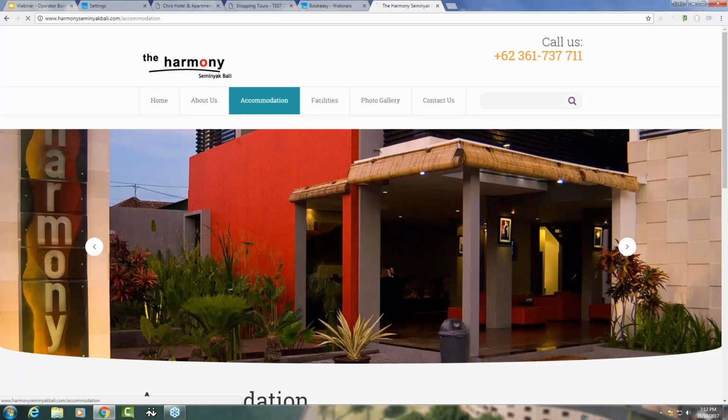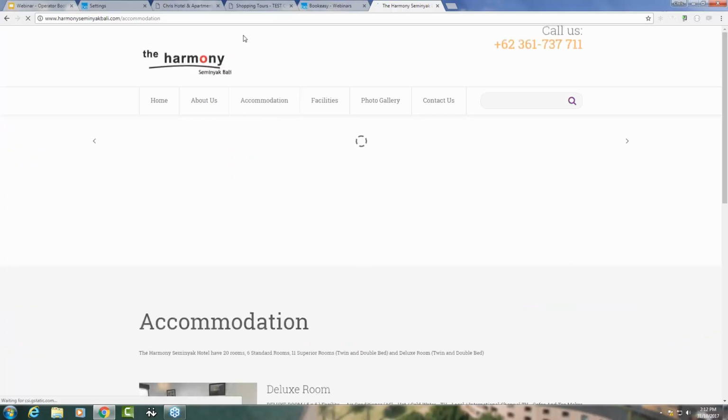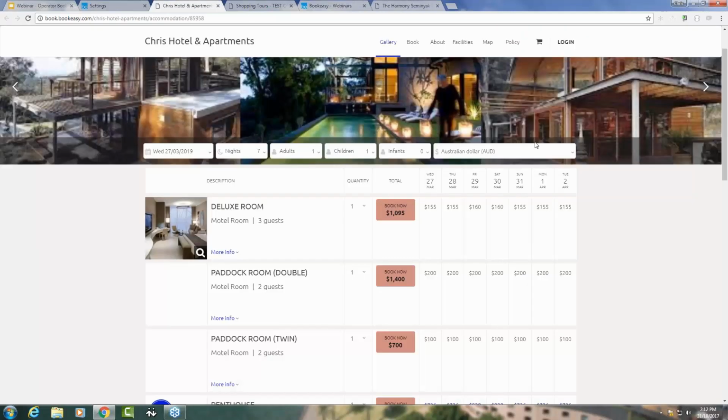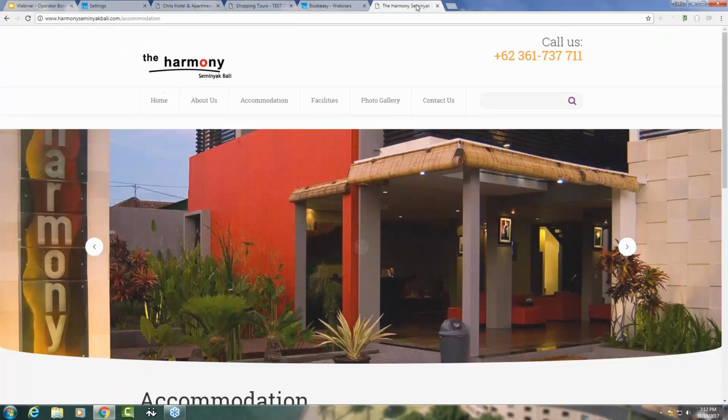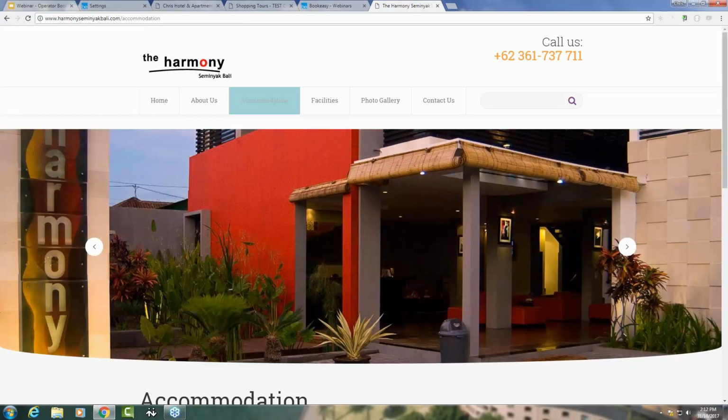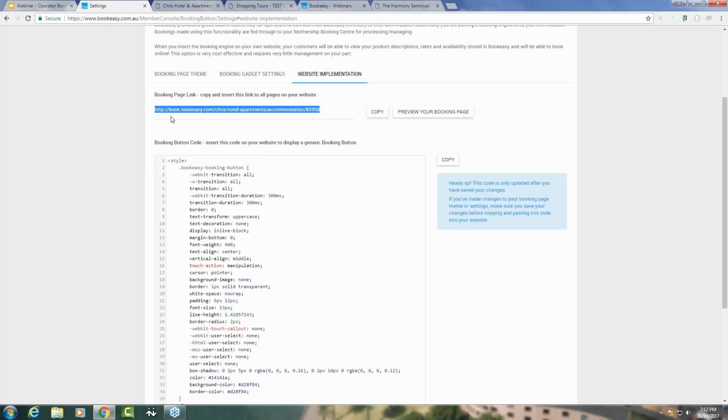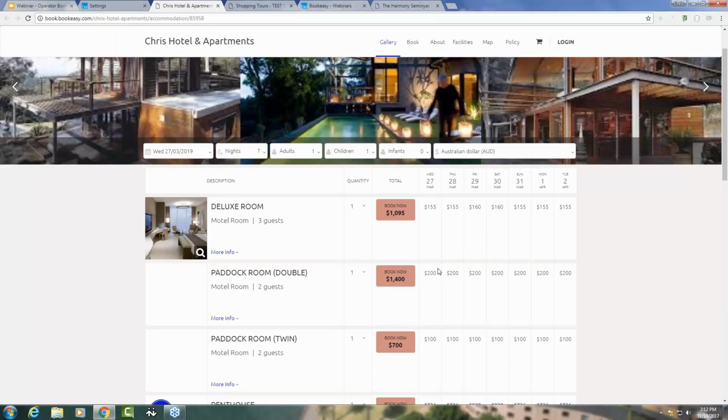When the client at home clicks on accommodation, they want to be directed to a page similar to this one that's branded. How that's done is to insert this code in the back end of the website. So the client will go to their private website and they will say, when you click on accommodation or similar, it will redirect to this page, which is the look and feel as you can see in front of you.